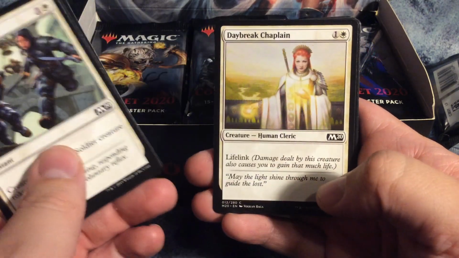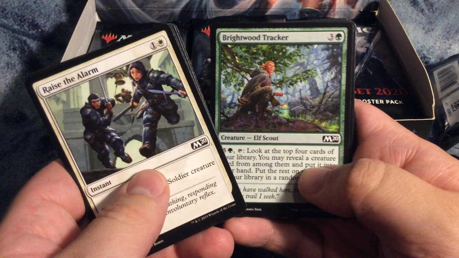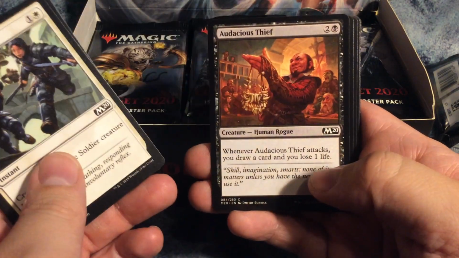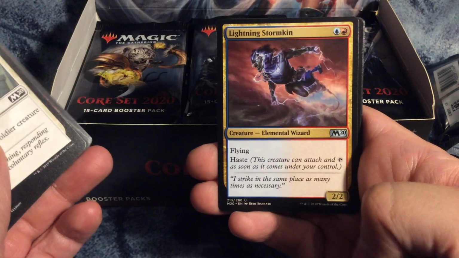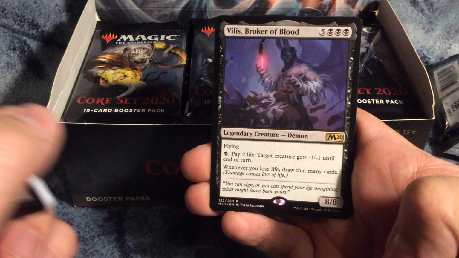A Vial of Dragonfire. Daybreak Chaplain. Reckless Air Strike. Brightwood Tracker. Winged Words. Burial Elemental. Audacious Thief. Master Splicer. Rapacious Dragon. We have a Lightning Storm King. And we have as our rare a Vilis, Broker of Blood.